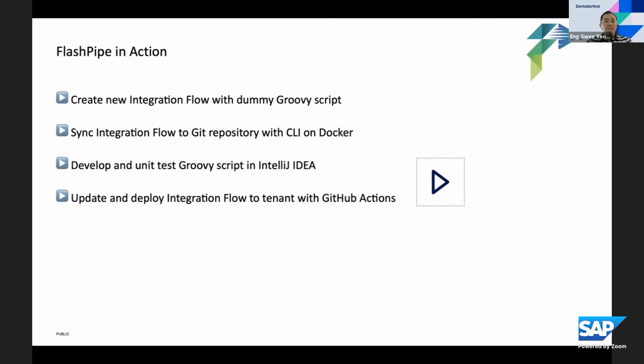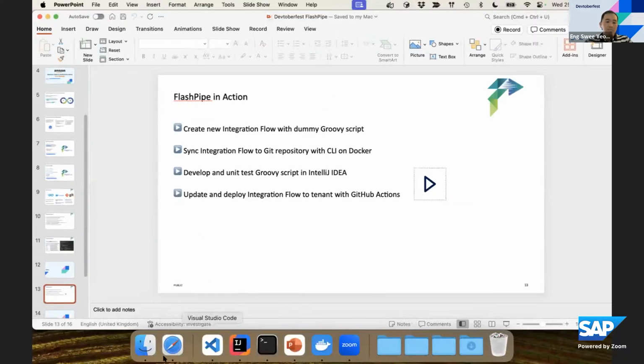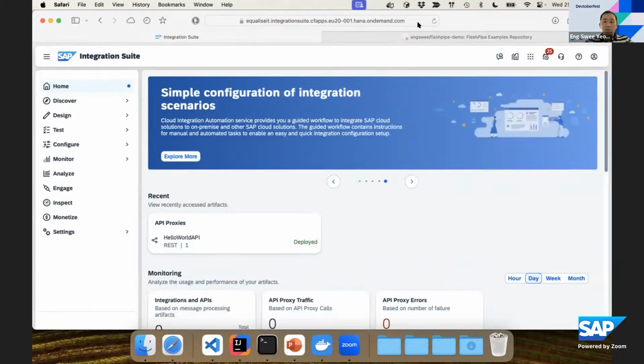And then once I'm happy, I will show you the other way FlashPipe is used, in a CI/CD pipeline on GitHub Actions, to then update back the integration flow to the tenant and then deploy it into the runtime. So I'm going to switch to my Integration Suite tenant.